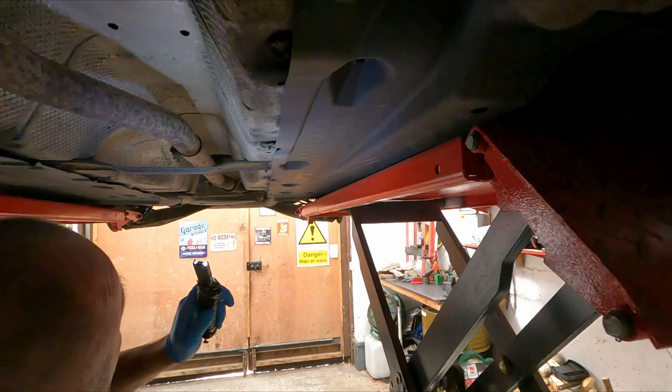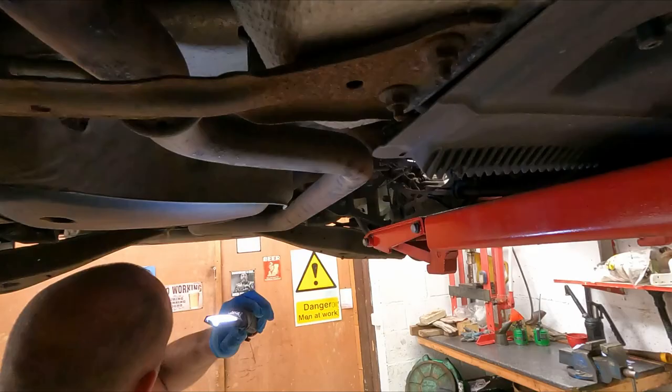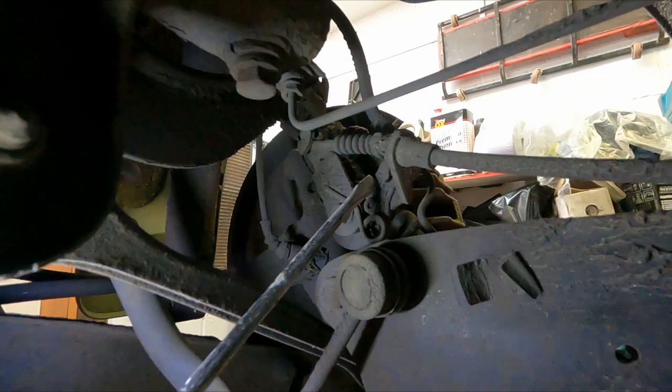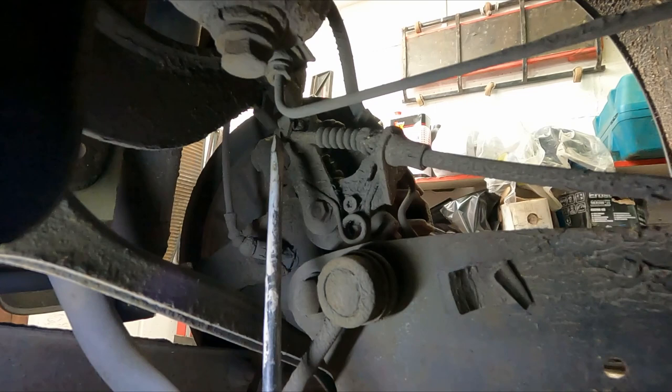Underneath, there's not really a great deal to see because these cars do have a lot of plastic panels over them covering components. But as we go to the back end, here you can see the caliper. This is the handbrake cable, which operates on that lever. Now in the past, I've had problems on Volkswagens where that lever doesn't return to its stop just there. I don't know if I can move it.